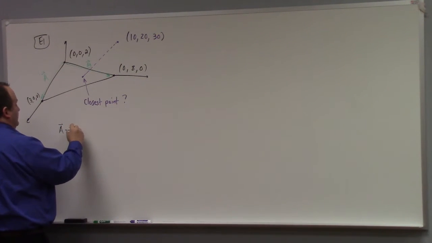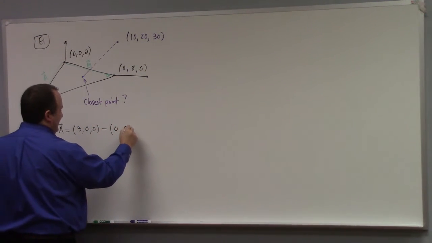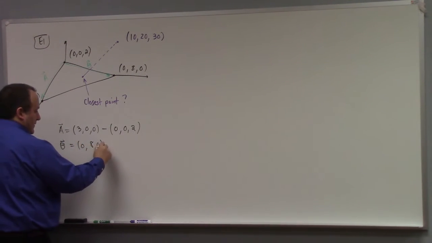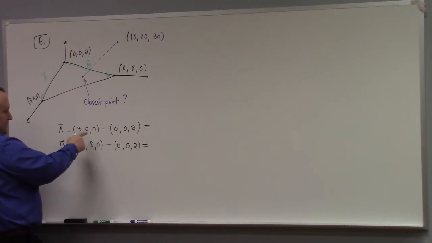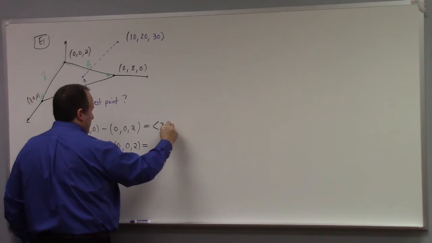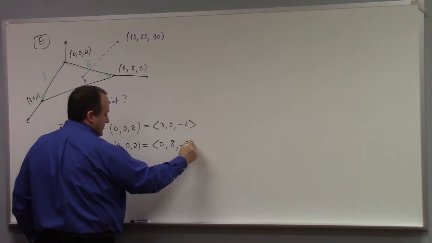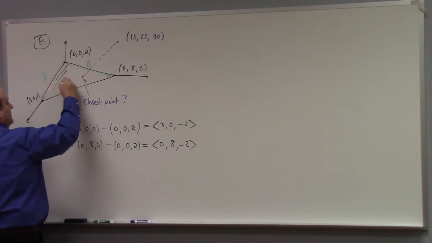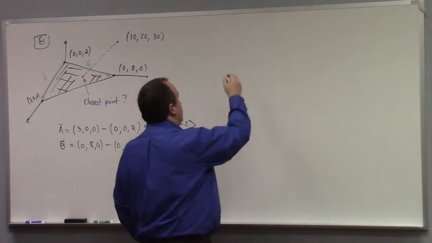Let me write it out as a means of getting partial credit if I make a mistake. And B. It's often where I make a mistake, when I don't write this down. Sometimes it gets me in trouble. But yeah, A is (3, 0, -2) and B is (0, 8, -2). So those vectors are both tangent to the plane in question, right? And so we can calculate the cross product.